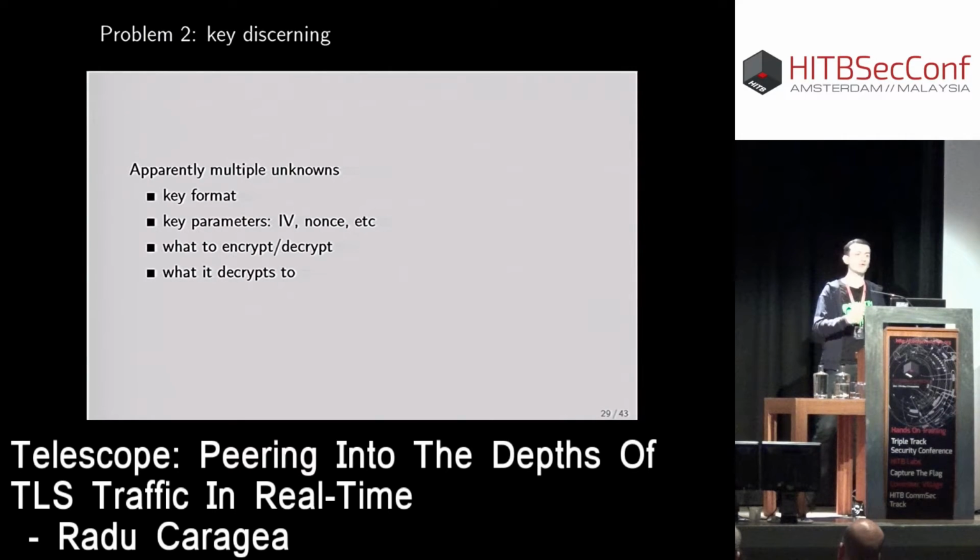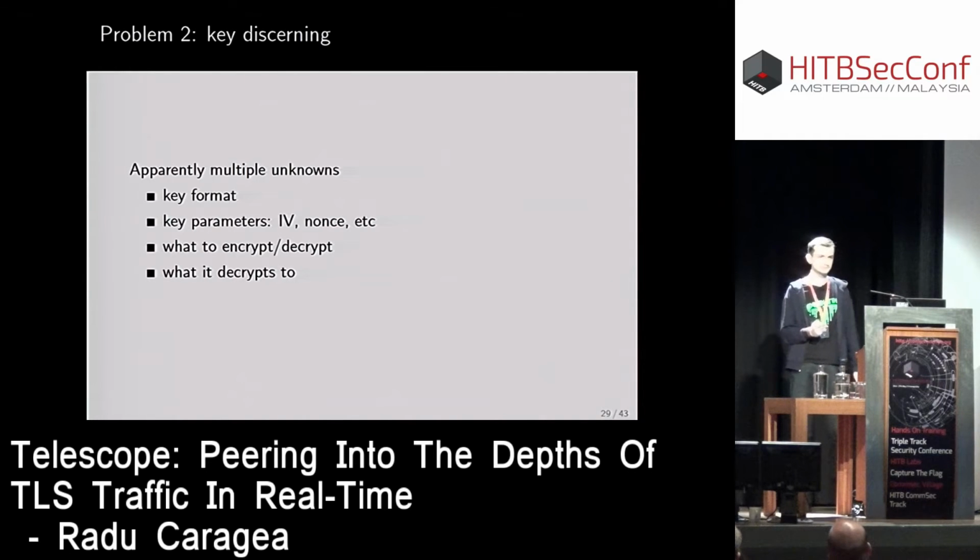Apparently, you have the key format. You have various parameters for the cipher suite. So let's simplify the problem a bit again. We're going to assume that the encryption keys are in memory. So we're going to try all substrings, for example, for AES-256, we're going to try all 32-byte consecutive strings.